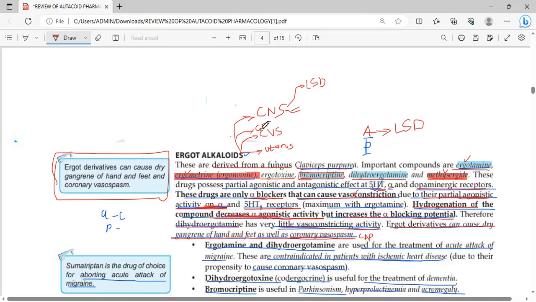In the GIT, the sensitivity varies, but they can cause nausea, vomiting, and diarrhea. Then in the cardiovascular system, on the vascular smooth muscles, ergotamine will constrict most blood vessels. Ergotamine and methysergide are all partial agonists at 5-HT2 receptors. They are used in the treatment of migraine, but I said they can cause coronary vasospasm.